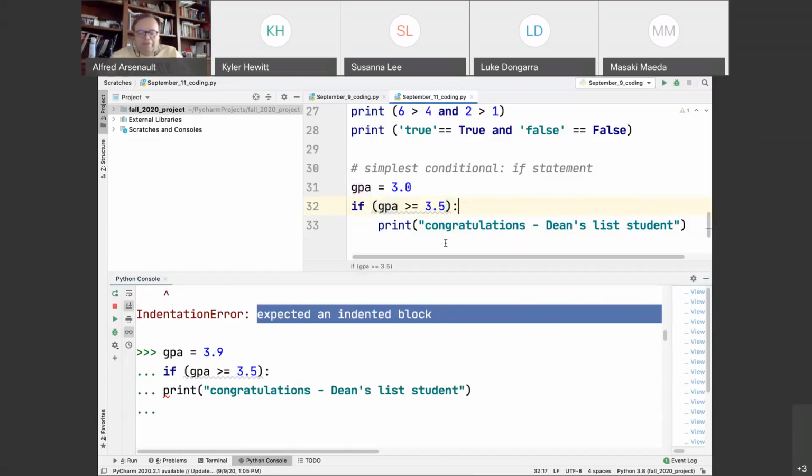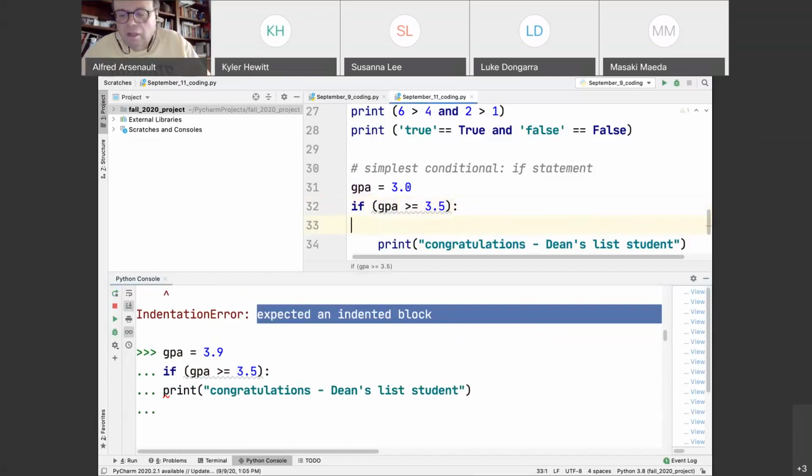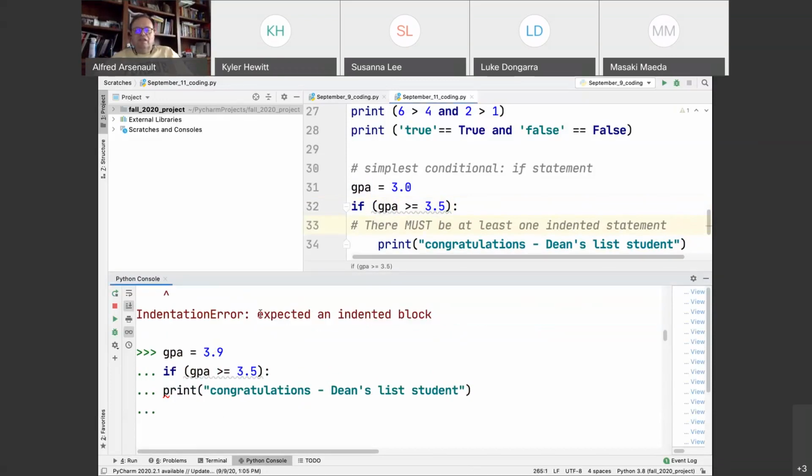So I'm going to put that, since I'll be sharing this code later, there must be at least one indented statement. Otherwise, you're going to get this error in your syntax for Python. It's not going to work right. That's the point. You have to have at least one thing that's indented.